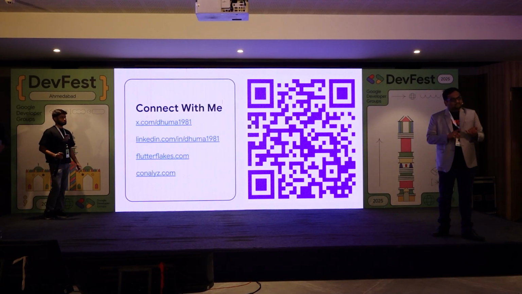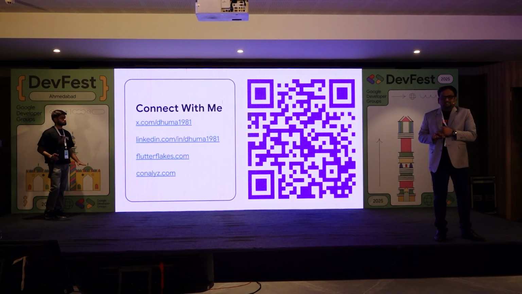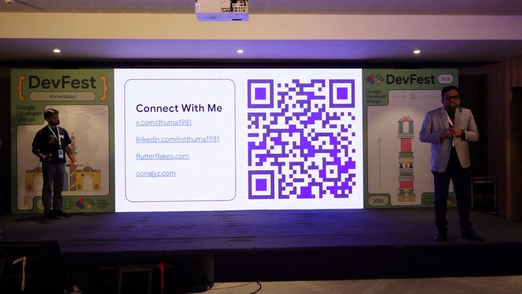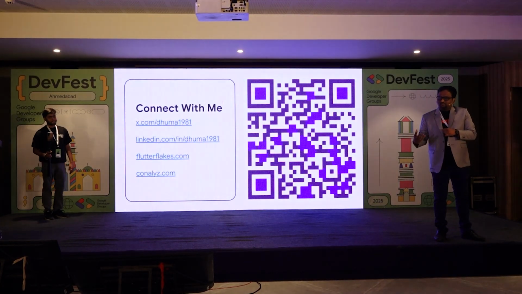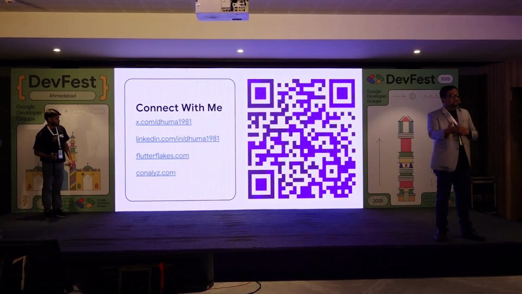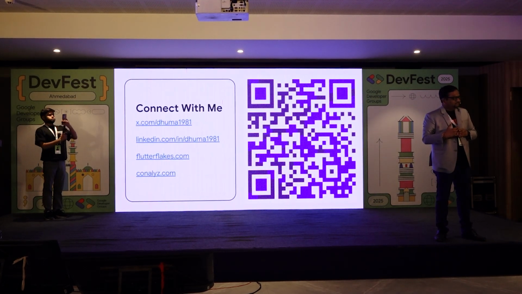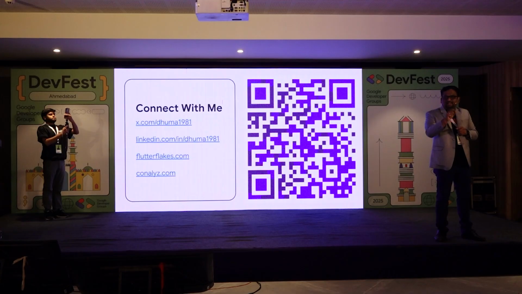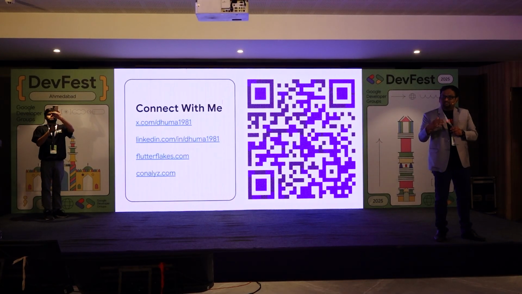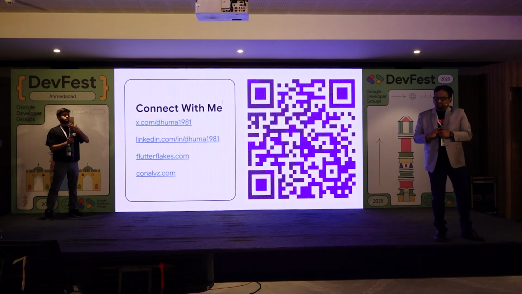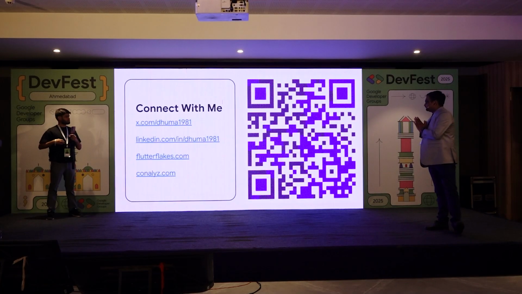Cornerlize is something which I'm working on, which is very near to my heart, which is for accessibility. So I'm working on a tool which actually gives you the issues in your code where accessibility is not being followed. And it will show you in an error that, hey, these are the issues. If you fix it, you are accessibility compliant. So that's the thing. Next.